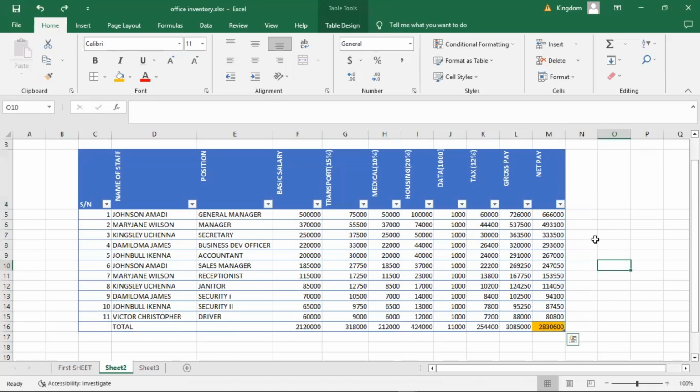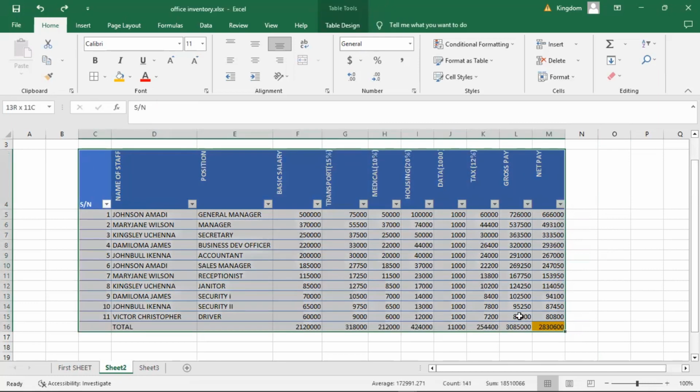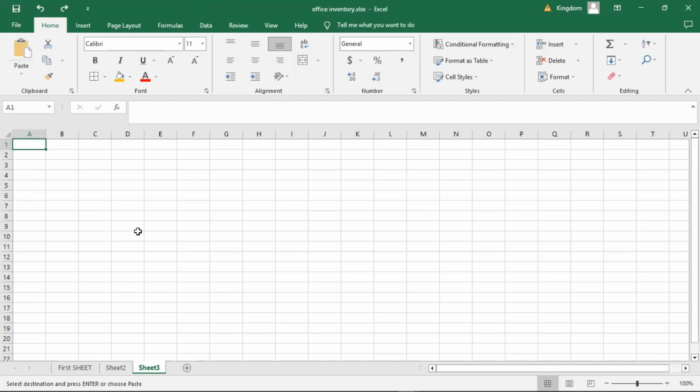Now, there was something I was saying initially. This table looks all good here. It looks all fine. Now, let's say I want to copy the entire work area. Right click, copy, and I want to take it to a new sheet. Now, on this new sheet, see what happens if I try to paste.